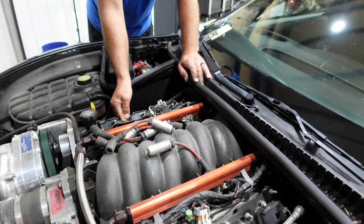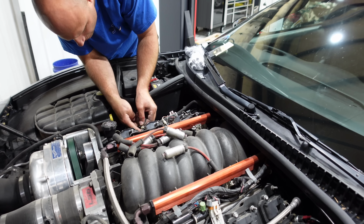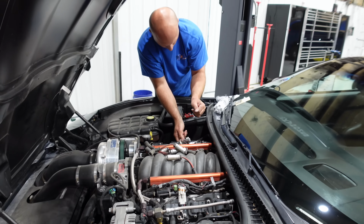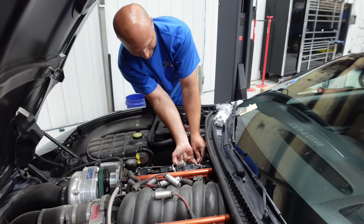There we go. Well, we will get back with you guys after we get the spark plug wires off, because they're not fun. Not fun at all. They require blood. They do. A blood sacrifice to the LS.